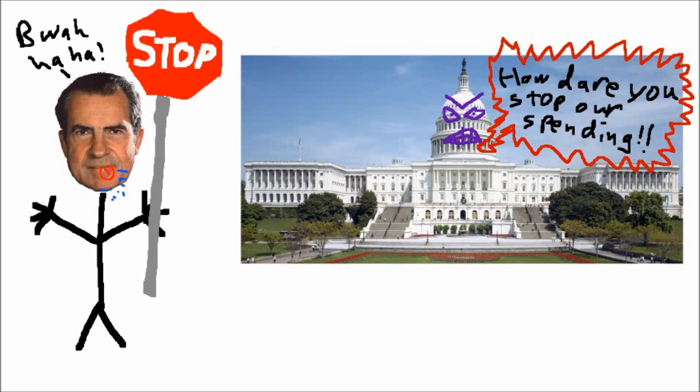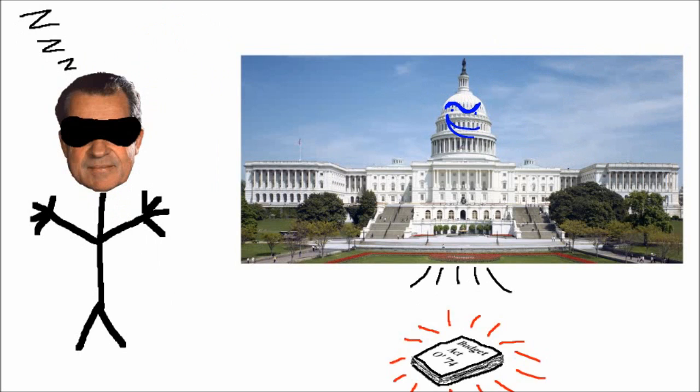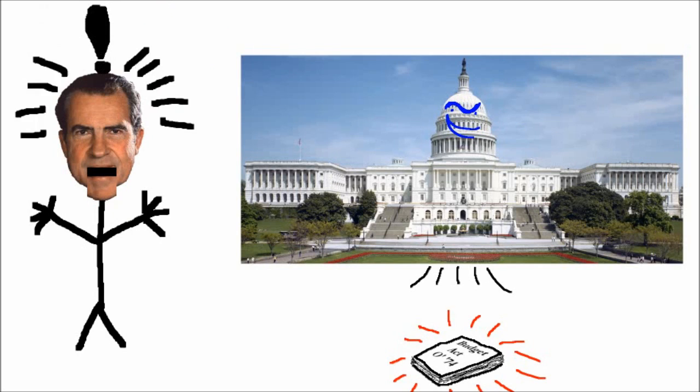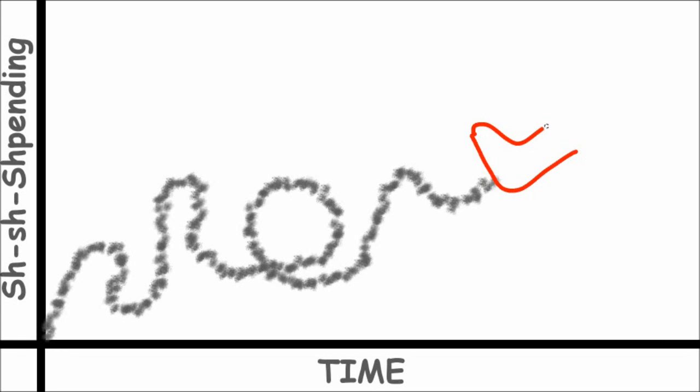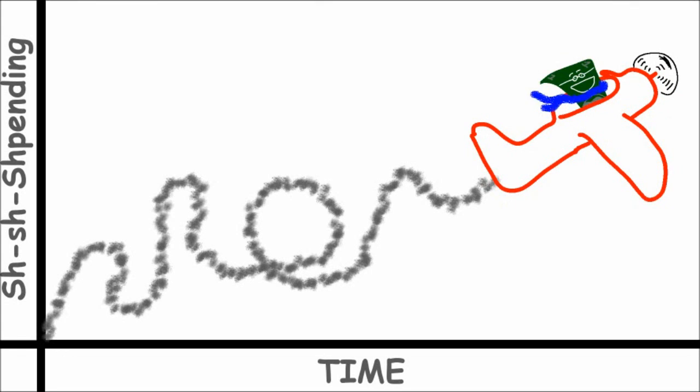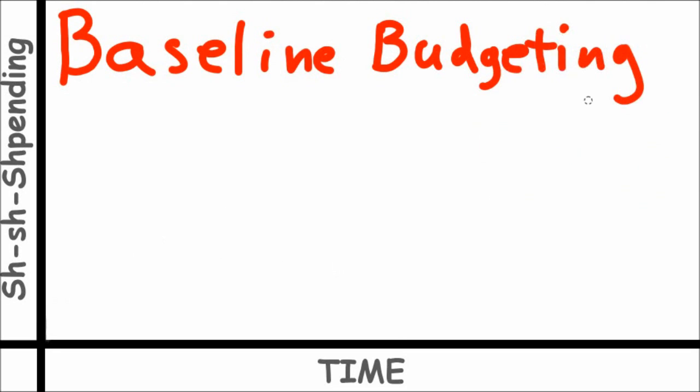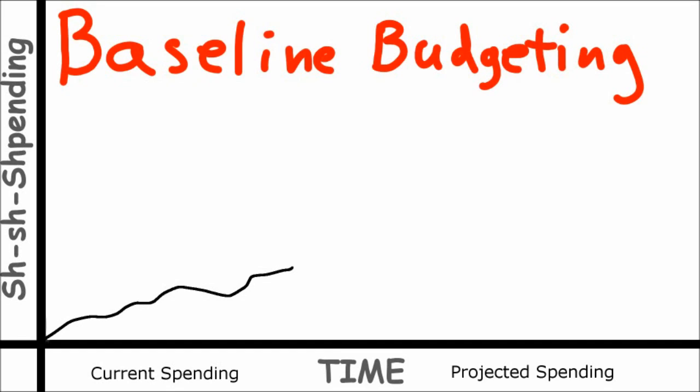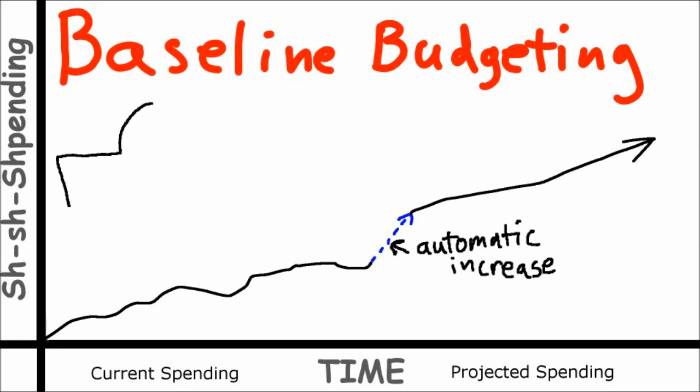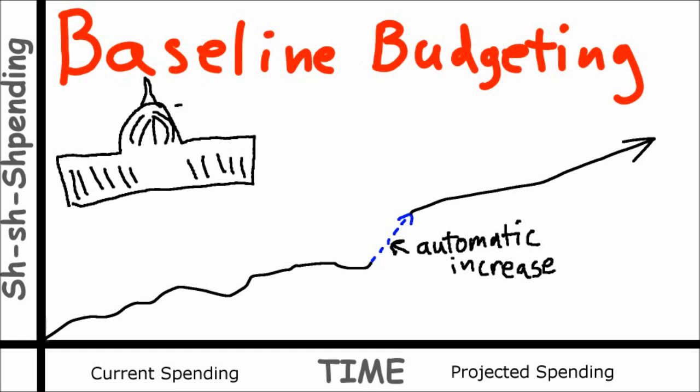Congress didn't like this, and they passed the Congressional Budget Act of 1974. This changed the rules. Instead of requiring Congress and the President to agree on what to spend, spending, by default, now happens on autopilot. They call this baseline budgeting, and what it means is that all spending in new budgets automatically starts at a certain rate, or baseline. This baseline is calculated by taking the current spending and increasing it slightly. Everything spent in the last budget is spent in the new budget, plus a slight increase. All of this happens even if Congress and the President do nothing.